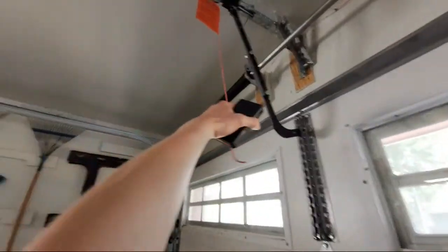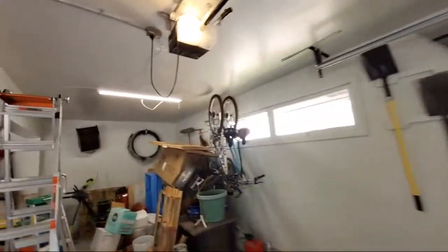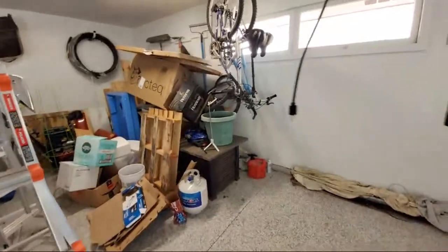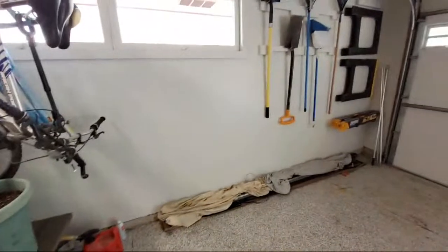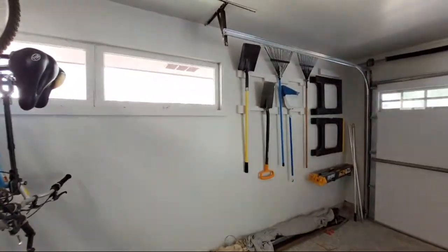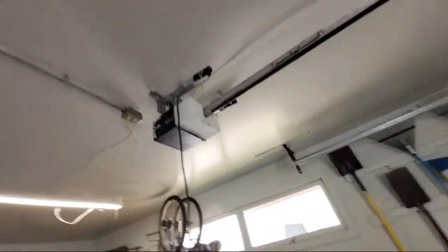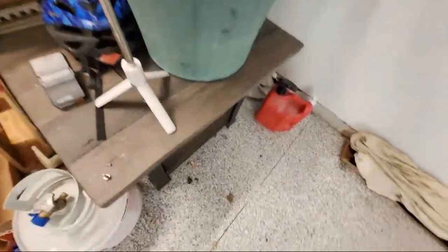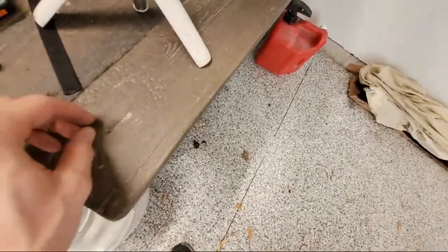Just gonna disconnect this and unplug the machine. So let me get ladders moved. I'm gonna have to unhook wires and whatnot first. So let me move ladders, and then I'll figure out a decent spot to set you up.